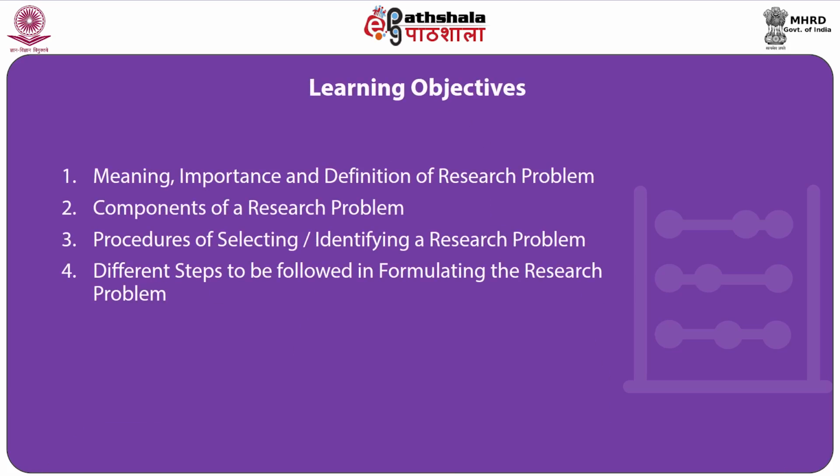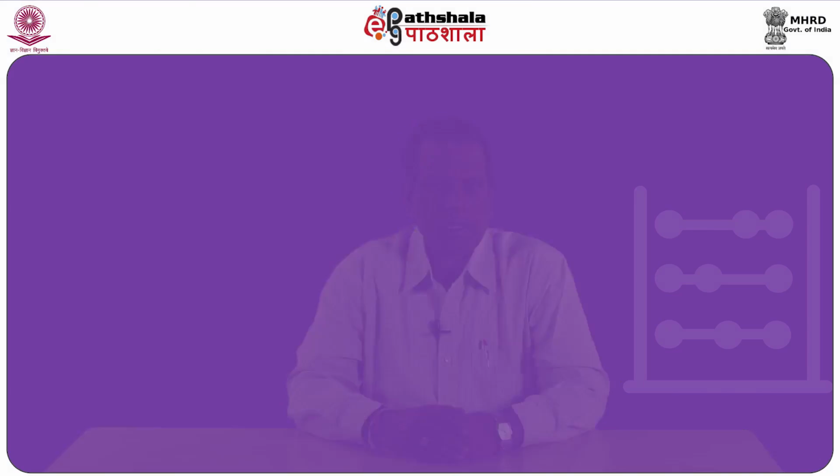The learning objectives pertaining to this module are meaning, importance and definition of research problem, components of research problem, sources and types of research problems, procedures of selecting, identifying a research problem and different steps to be followed in formulating the research problem. First and foremost one, we would like to learn the research problem meaning and importance.